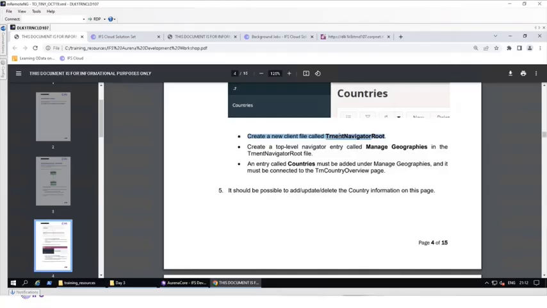Then I will show you one way that I can add a navigator entry to this specific page. I'm going to add a navigator entry to the navigator of the Orin application in order to make things easier when we are accessing this countries page. That's what I'm trying to do here. I mentioned that I will be showing you two types, and the first type is what I'll show now.